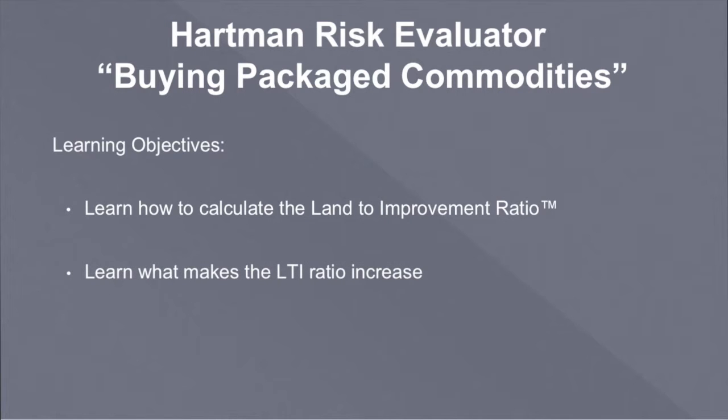And you've probably heard of the LTV ratio, the loan to value ratio. Well, I did sort of a takeoff on that to come up with my little trademark term here of land to improvement ratio. Because when you purchase a property, most people think of it as one singular component, but it's really two major components. One is the land, and the other is the structure, the house, the apartment building, the office building, the shopping center, the industrial building, whatever it is, sitting on that land. That's called the improvement, the LTI, the land to improvement ratio.